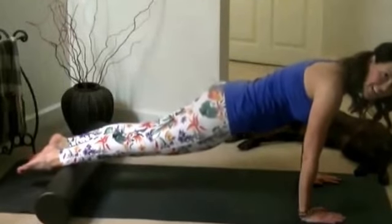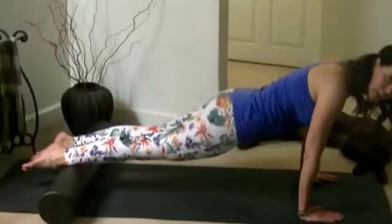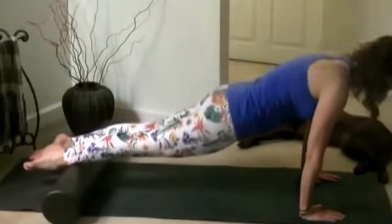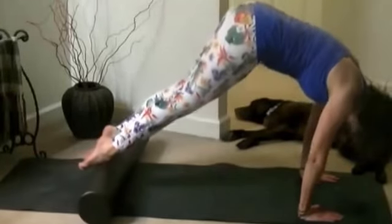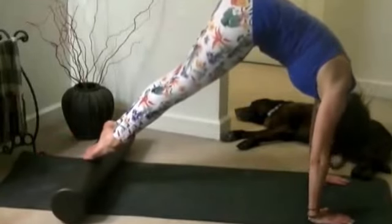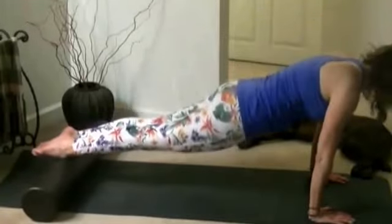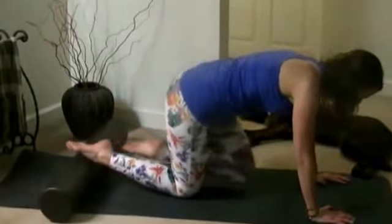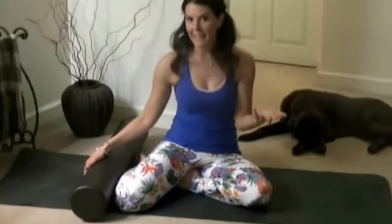You can also do the next set off of your shins and off the top of the feet. So as you can see, this is a nice yet challenging foam rolling routine that you can do at home. If you wanna lengthen the workout, just do more reps.